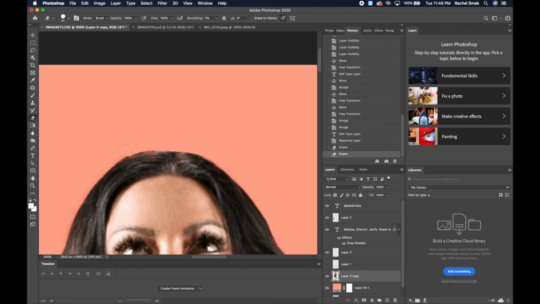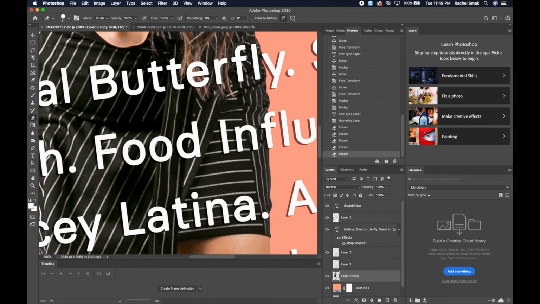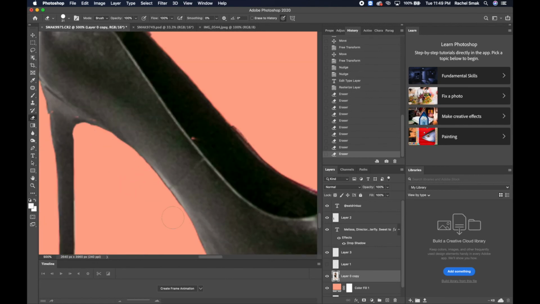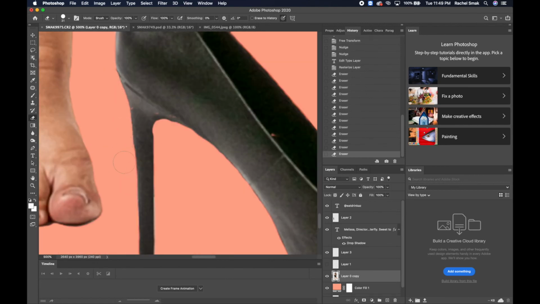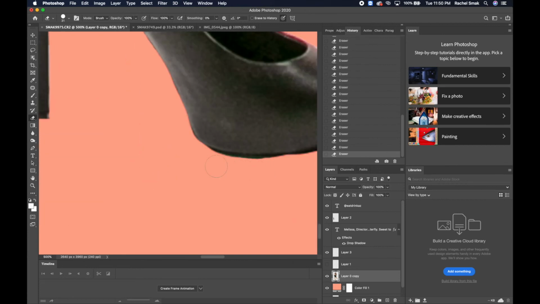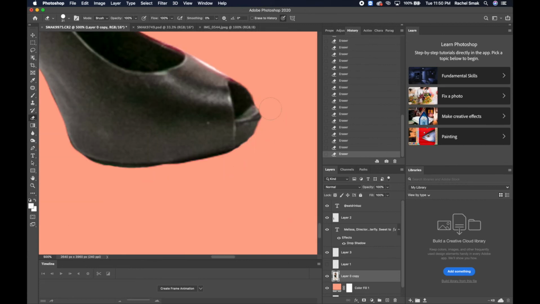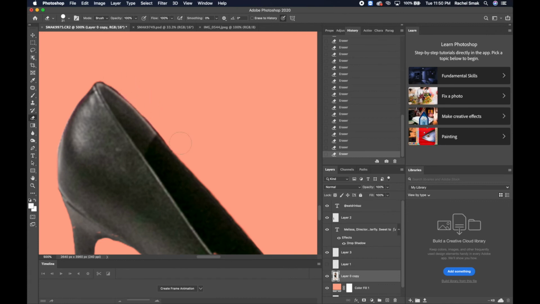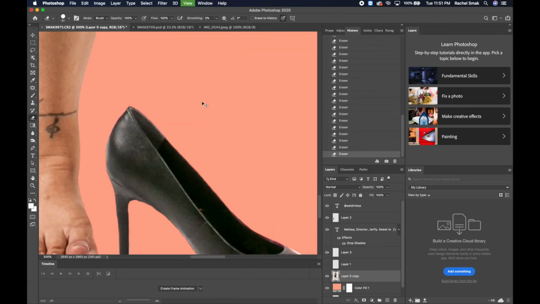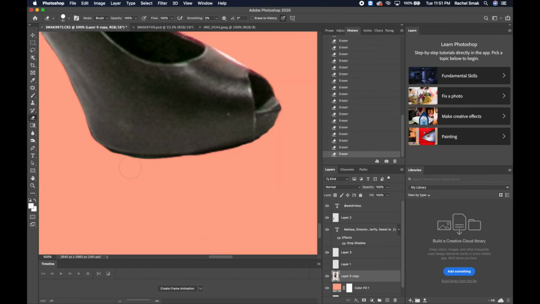And then once I get the image how I like it, I'm simply going to save this image as a Photoshop file, a PSD file, so that I preserve all of the layers and can edit anything that I want to if I ever want to go back. And that is pretty much it, you guys. So I'll show you a sneak peek at the rest of the headshots that we got for Local 480.